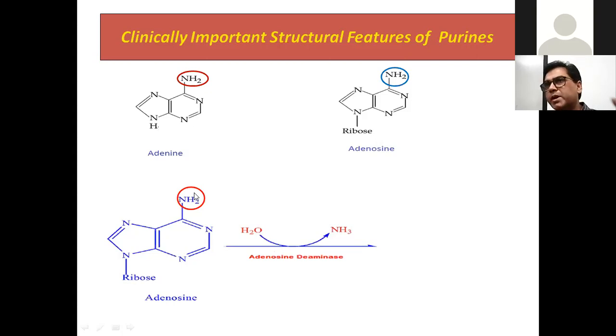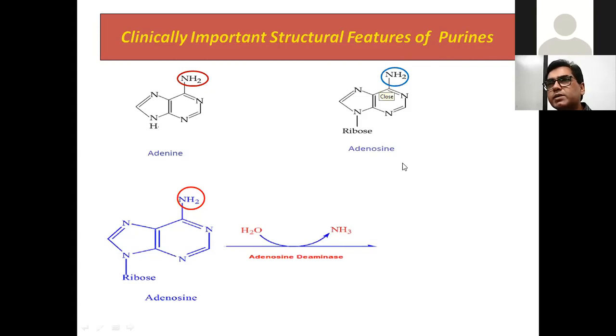We know that deamination of proteins or amino acid is a reaction in which amino acids are removed from the amino acid in the form of NH3. So the same job is being performed by this adenosine deaminase, that is, it is removing this NH2 in the form of NH3. Now, what is it making then? अगर इसने इसका NH2 remove कर दिया तो फिर ये क्या बना रहा है? तो क्या बनेगा फिर इससे? Replace it with nitrogen base.